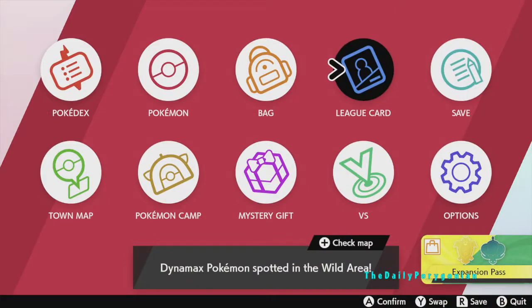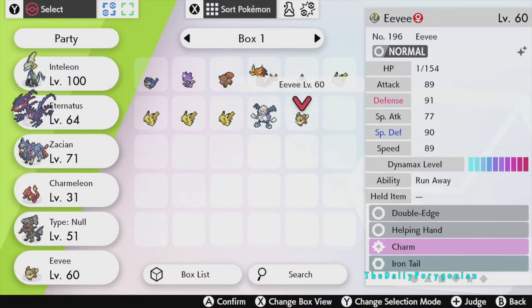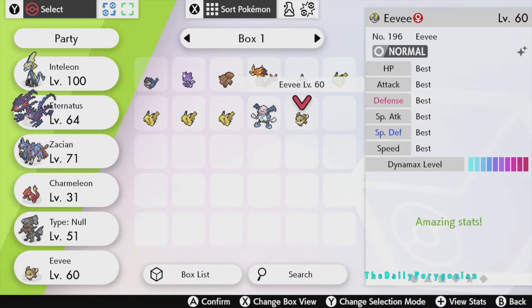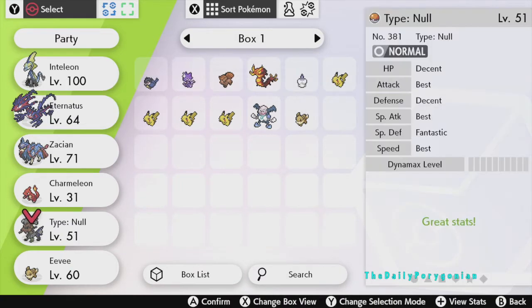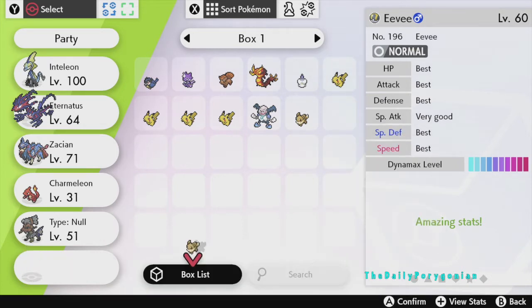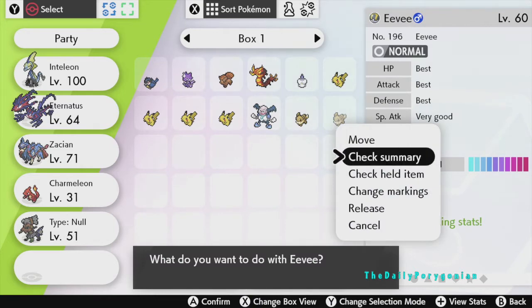So anyway, we caught it. Let's take a look at the Eevee. It's also level 60. The earlier one was a 6 IV shiny Eevee, of course, so that's best for everything. And this one that we just caught is a 5 IV GMAX Eevee with the only non-best stat being special attack. I think that's fine. I'm not playing Pokemon competitively anyway. Let's just take a look at the stats.